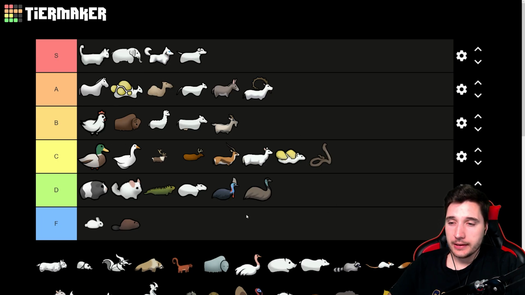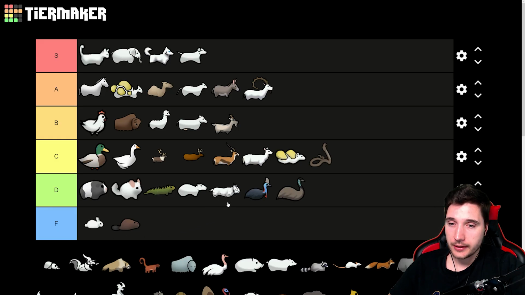Next, there's lynx on the list. These little cat-like things are gonna eat your chicken, and they will hunt you if you try to hunt them. Unfortunately, not a very useful animal. We're gonna put it down here into D tier.